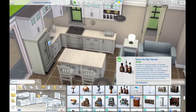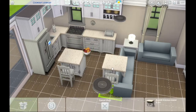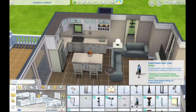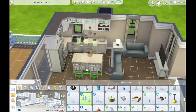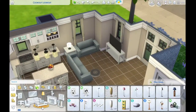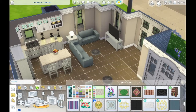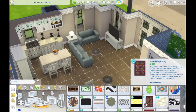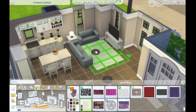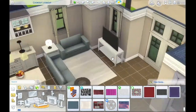Anyway, here you can see I'm doing the living space. The floor plan on this house was kind of weird — I wasn't sure where to put the bedrooms versus the living space. I thought maybe some bedrooms on either side of the house would be good, especially since that one area where the TV is is kind of weirdly shaped. But I didn't want the living stuff just in the middle of the entryway because that would be weird.